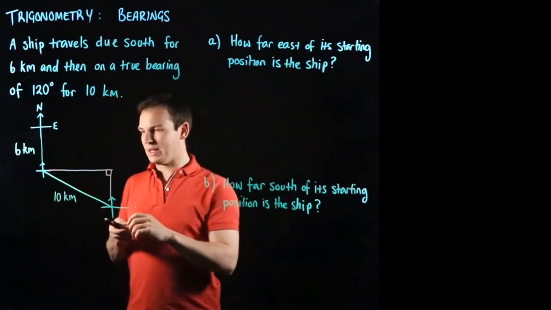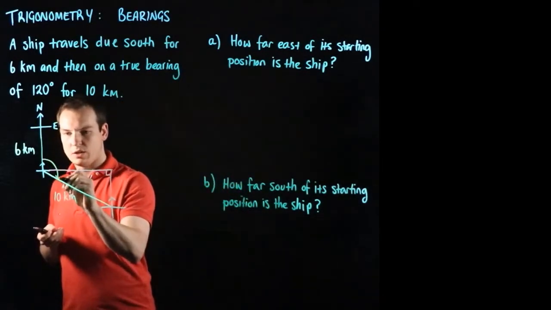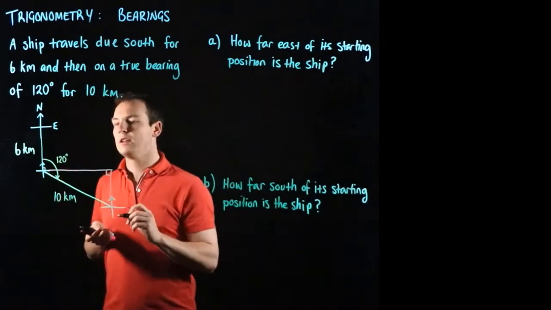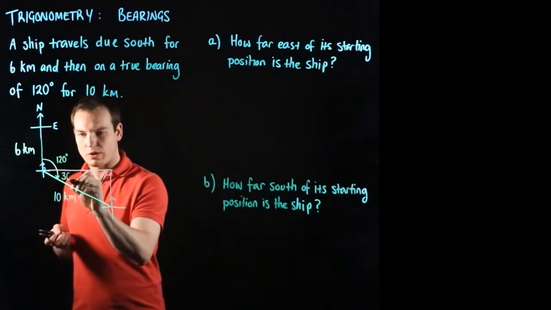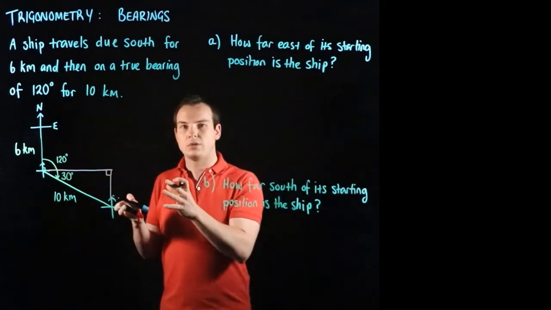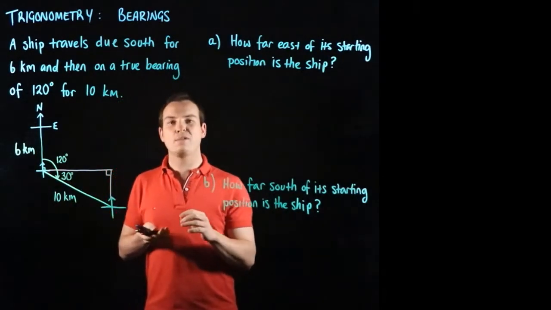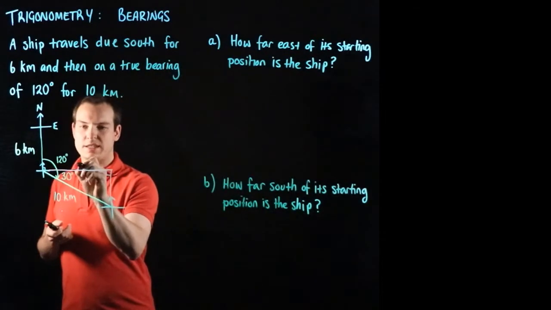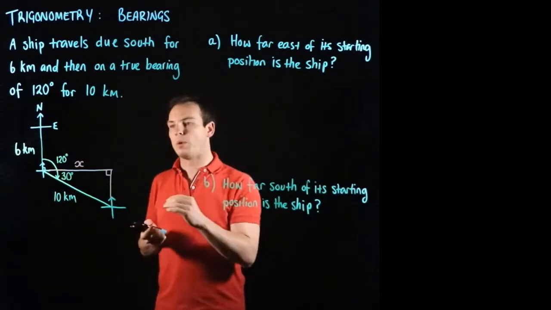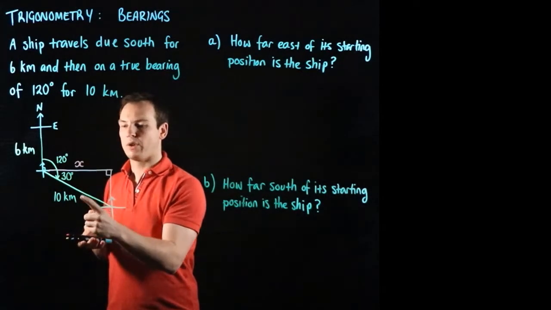And what we also know is that the angle that went from here to here was 120 degrees. Now there's a little right angle in there, meaning that inside the triangle we've gone 30 degrees further around than that east-west line. So we've now got a right angled triangle with an angle in there, and we've got the hypotenuse's value. And how far east could be represented by this length here, which I'm going to call x. So if we quickly think about what we've got, we've got the angle, we've got the adjacent side length, which we're trying to find, and we've got the hypotenuse.